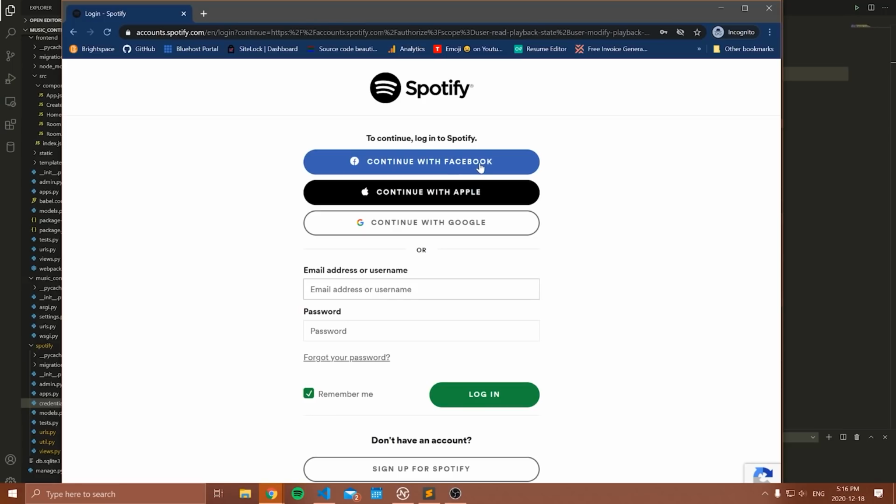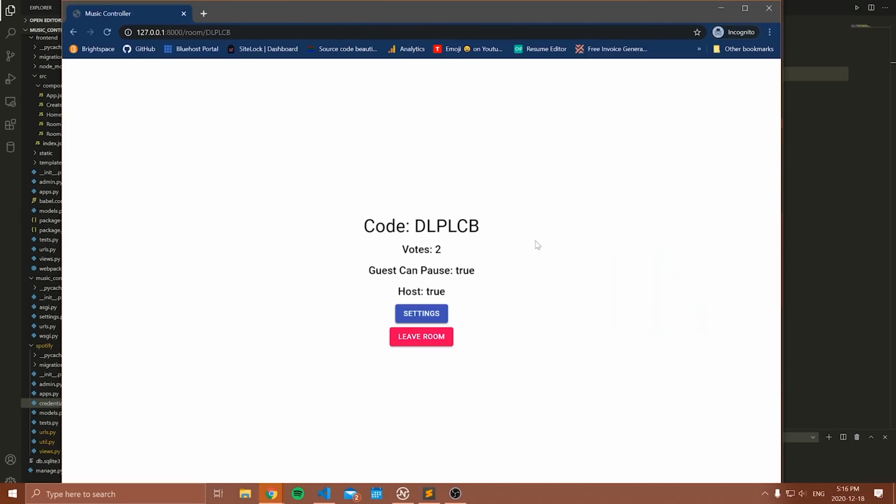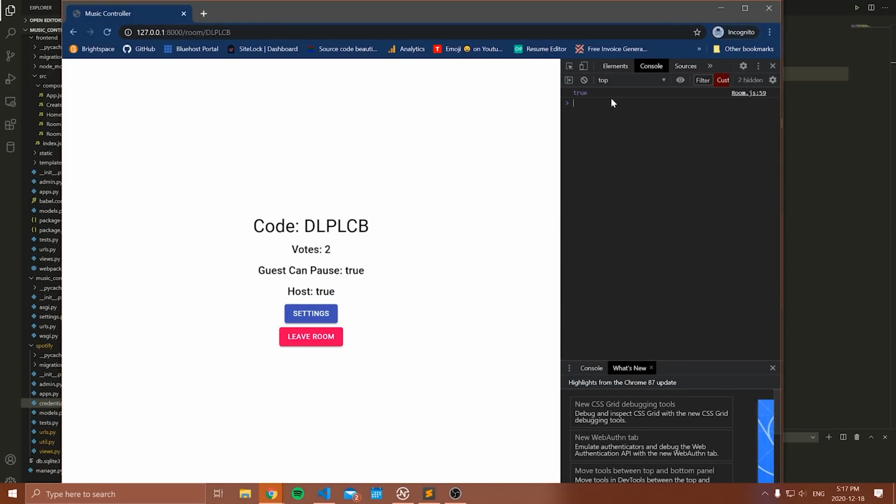And now I'm just gonna sign into my Spotify account. I'm gonna skip over this because obviously I don't want you guys to see my credentials, and then we will continue. Okay, there we go. So I just signed in, I pressed authorize, and then it brought me back to this page. Now, I did actually just print something out so we could see, but let's go to console. We can see that this true here is telling us that we are indeed authorized.